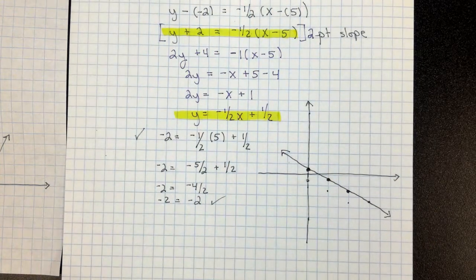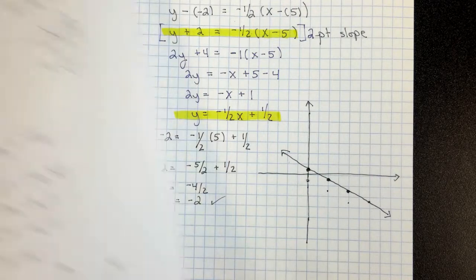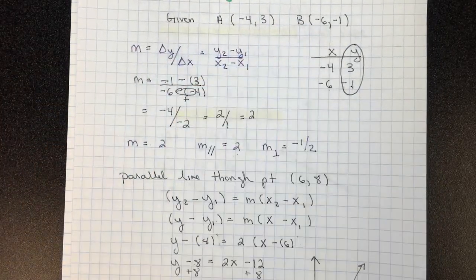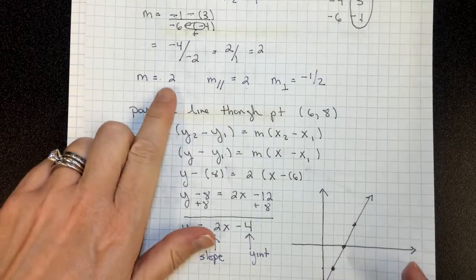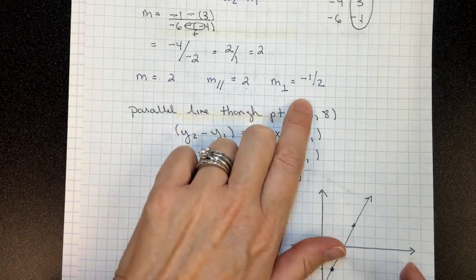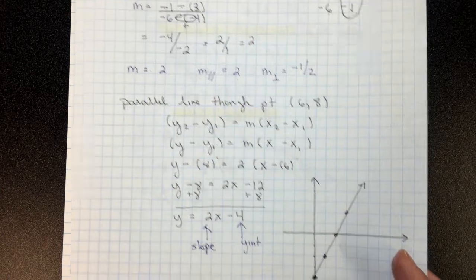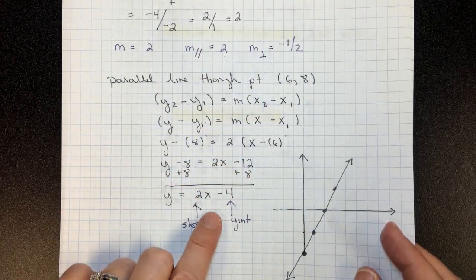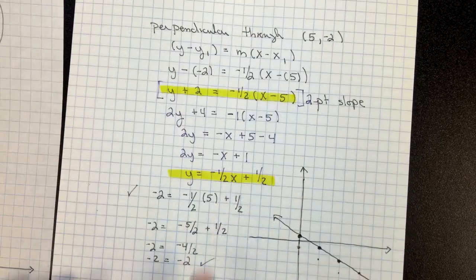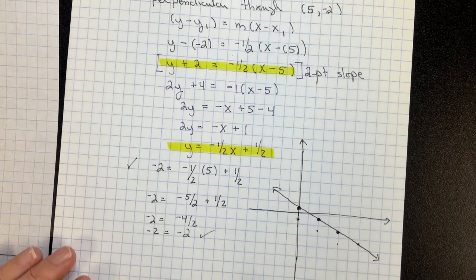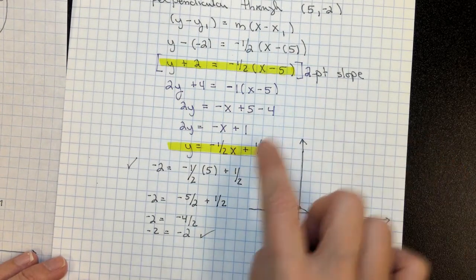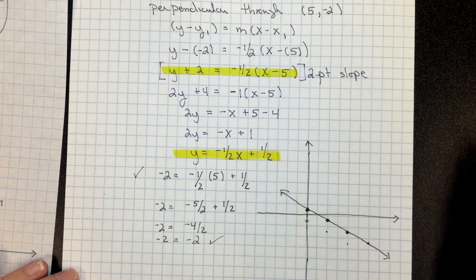So let's kind of look at all the things we covered today. How to find the slope of a line given 2 points. Using that slope and finding the parallel and perpendicular. Using point slope form and a point to create a new line. And doing the same thing over here and going perpendicular through it. We practiced graphing 2 separate lines. And we've also discussed both point slope and slope intercept forms. Good luck.